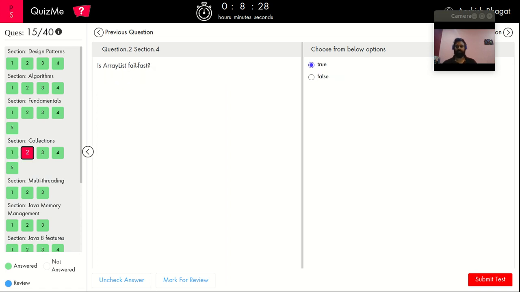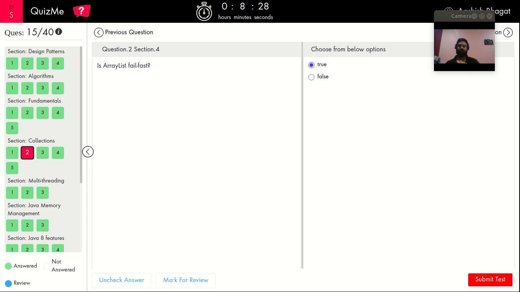The next question was: is ArrayList fail-fast? Yes, ArrayList is fail-fast. So what does this mean? Fail-fast means, let's say we have 4 or 5 elements in an ArrayList and you are iterating through it using the Iterator interface, and suddenly in a multi-thread environment another thread comes and tries to modify your ArrayList content.